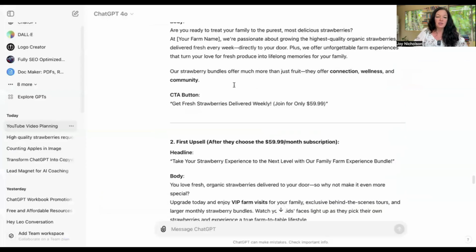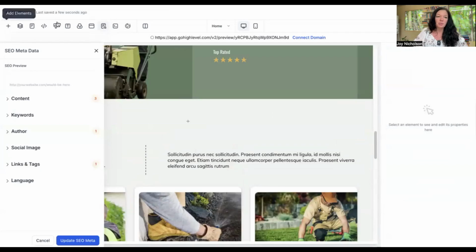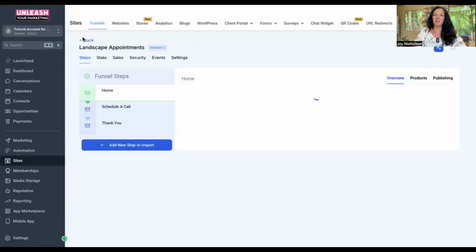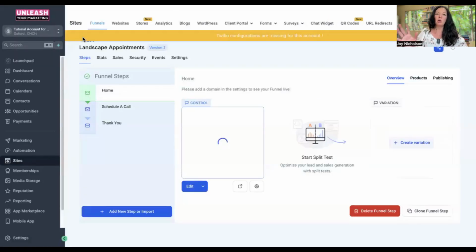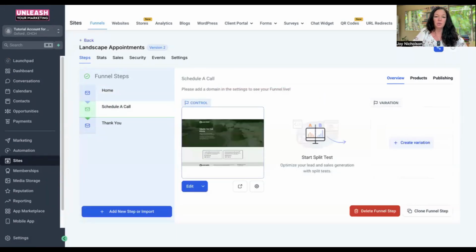And then the next stage of the funnel is your upsell. So this is where we're going to go out of this completely. So now pretend we finished that up. We've taken out all the copy, we've pulled it out, we've swapped out our pictures, we've made sure the buttons are working. So that's the tech side of this that I'm not going to go into. But again, we do help to do all of that for businesses.